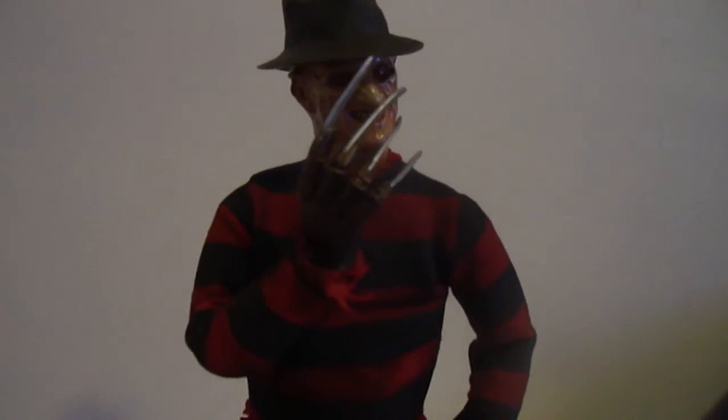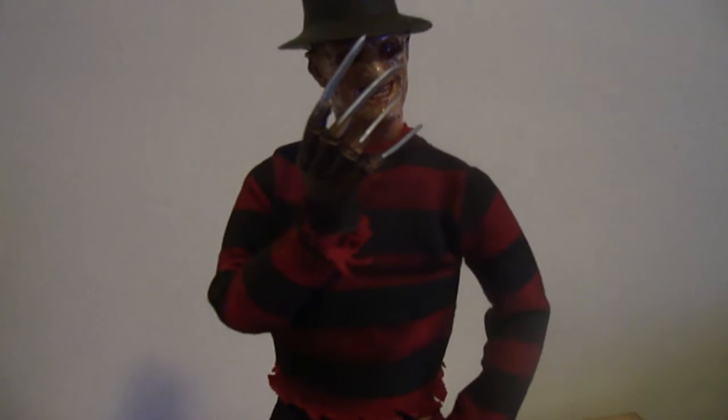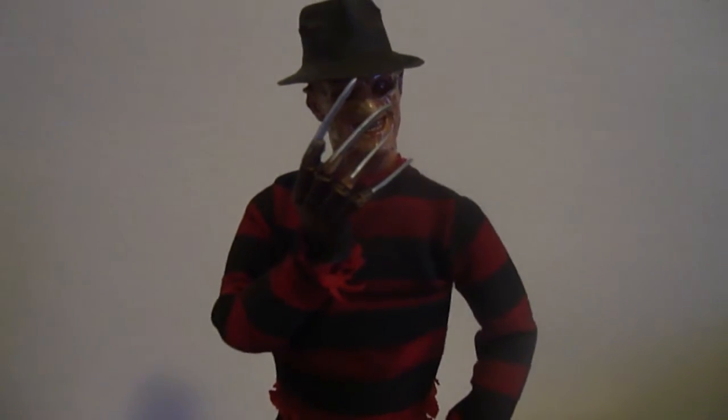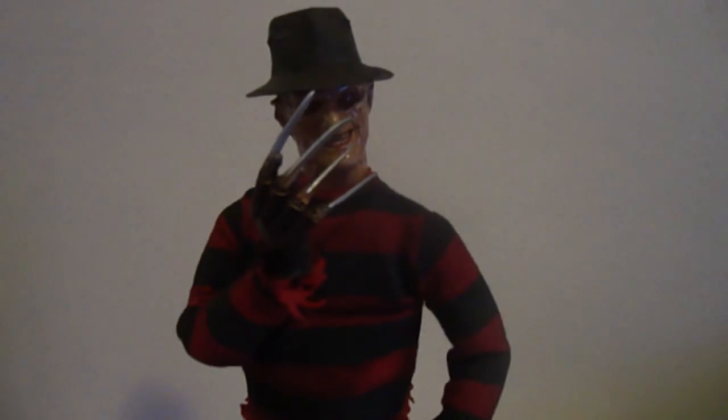Just go ahead and give it a shot, see if you can make it look better, just like I did. I really wasn't feeling the vibe of the sweater when I got this figure, and I went ahead and did that. So yeah, guys, that's the upper part of the figure. Let's go to the pants now.